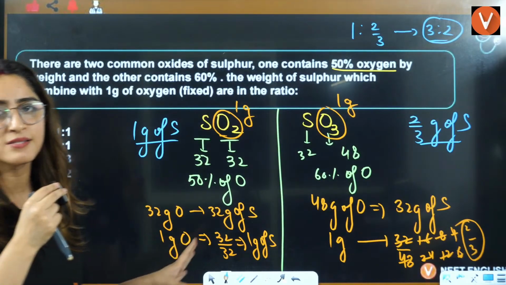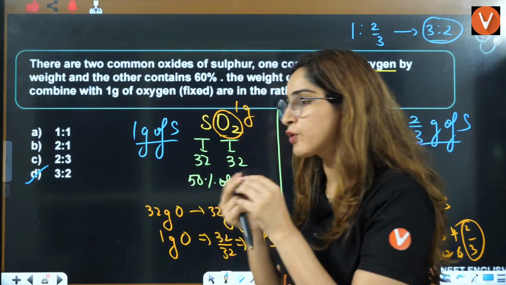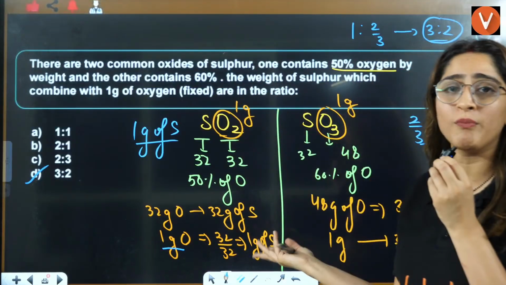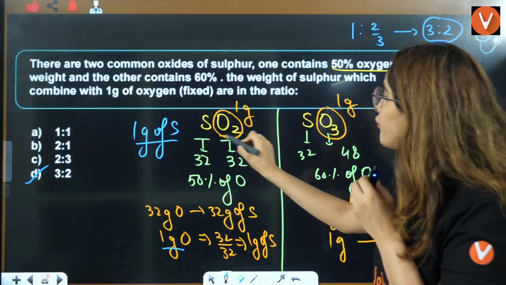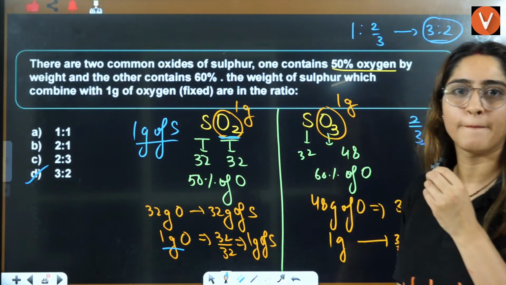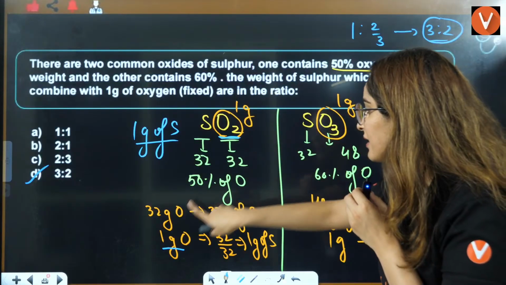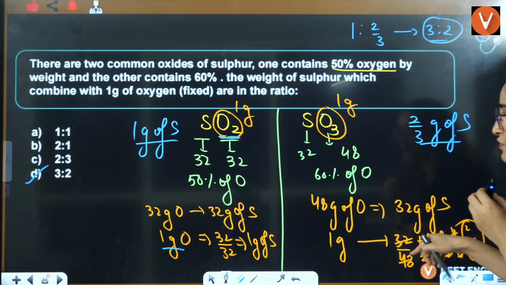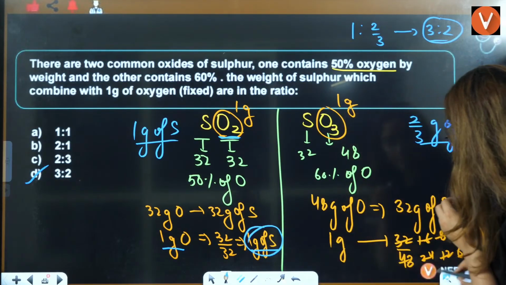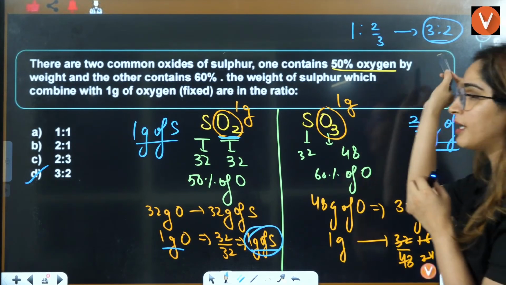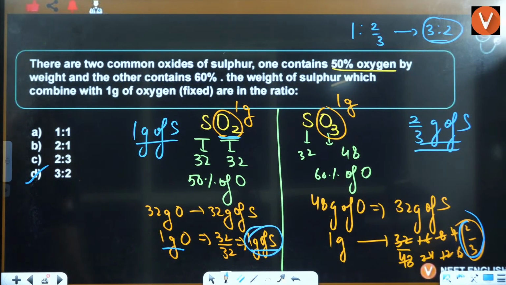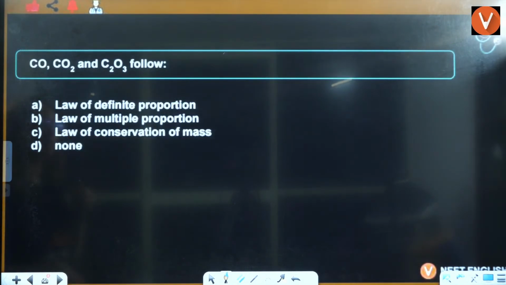Got it now? How we answered it? Understood how we are going to answer it? This is 1 gram. They are saying in both the cases how much percentage of sulfur is there. We are fixing oxygen here. You have to fix. You can say that 32 gram of oxygen gives this much of sulfur, this much of oxygen gives this much of sulfur. Then calculate the sulfur in both the cases. Then take the ratio. You will have your answer here. So the answer is going to be very good, Manoj Craft. The answer is going to be D, the correct answer here.